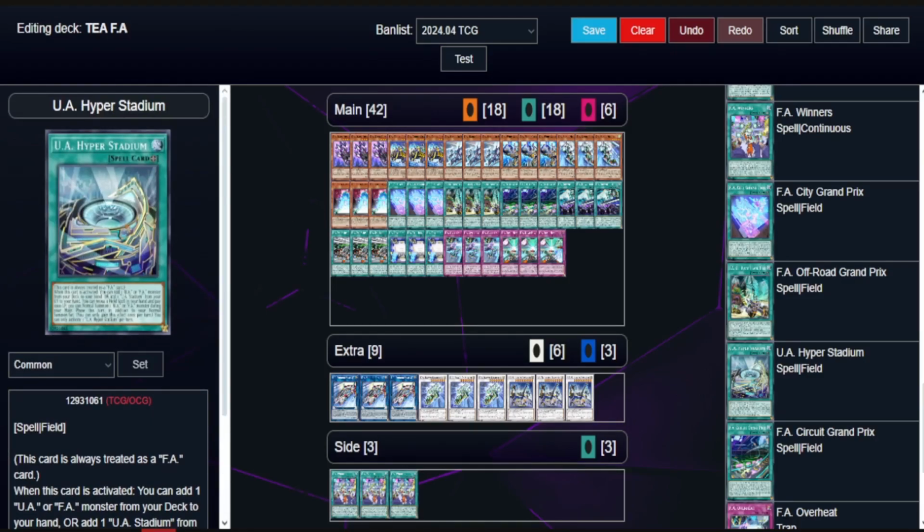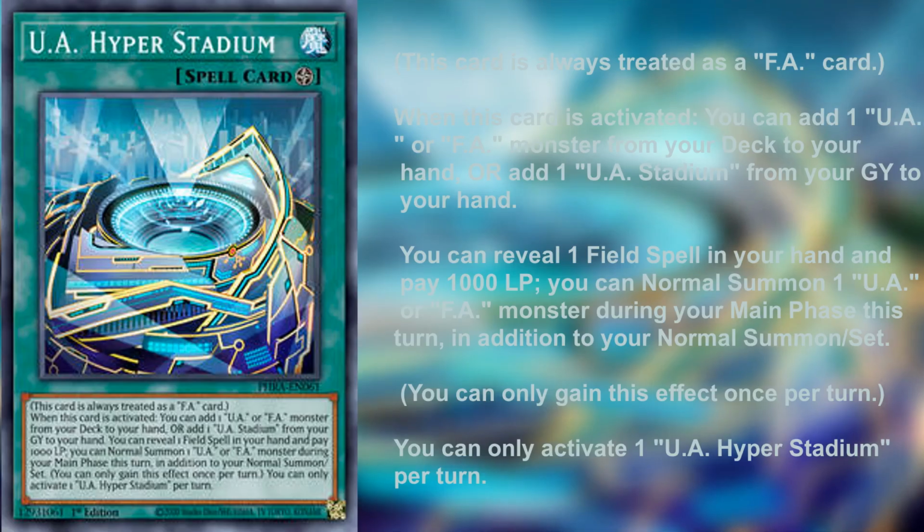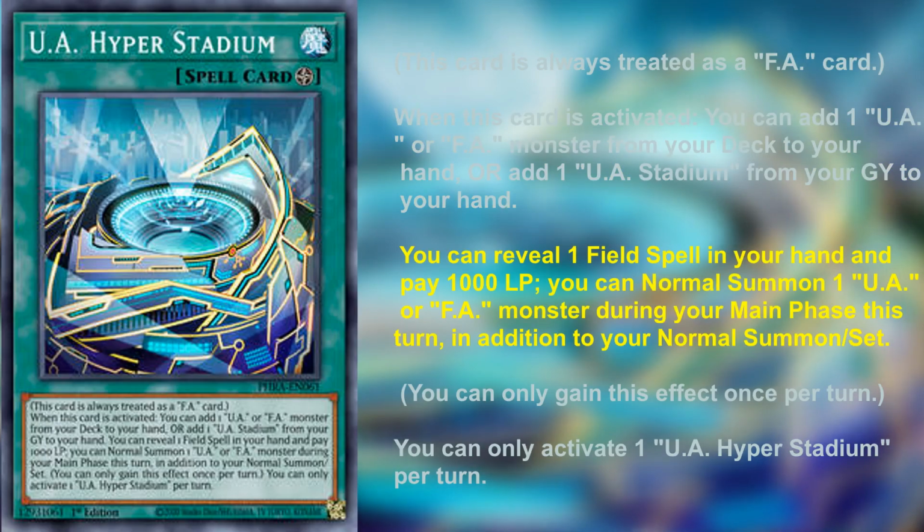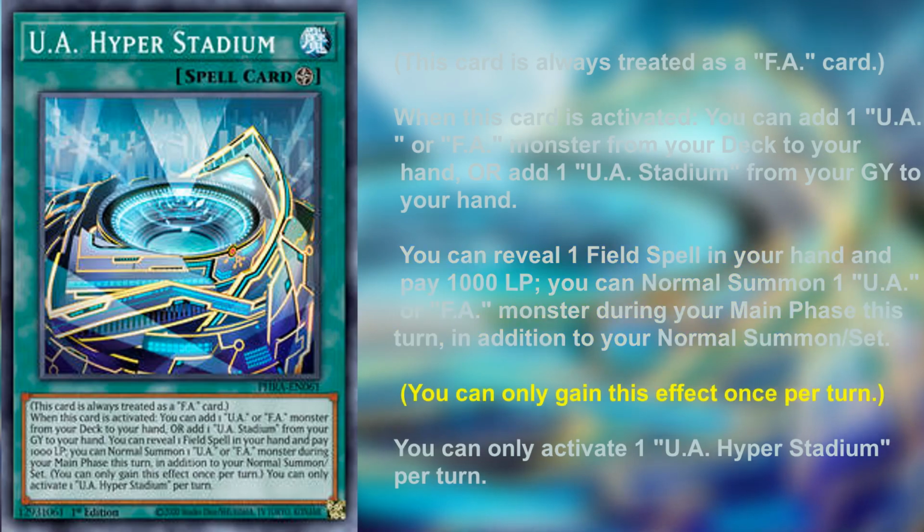I may want to run it. It's called UA Hyper Stadium. It is a field spell card with the effect that this card's always treated as an FA card. When this card's activated, you can add 1 UA or FA monster from your deck to your hand, or add 1 UA Stadium from your graveyard to your hand. You can reveal 1 field spell in your hand, you can pay 1000 life points, then you can normal summon 1 UA or FA monster during your main phase in addition to your normal summon/set. You can only gain this effect once per turn. You can only activate 1 UA Hyper Stadium per turn.